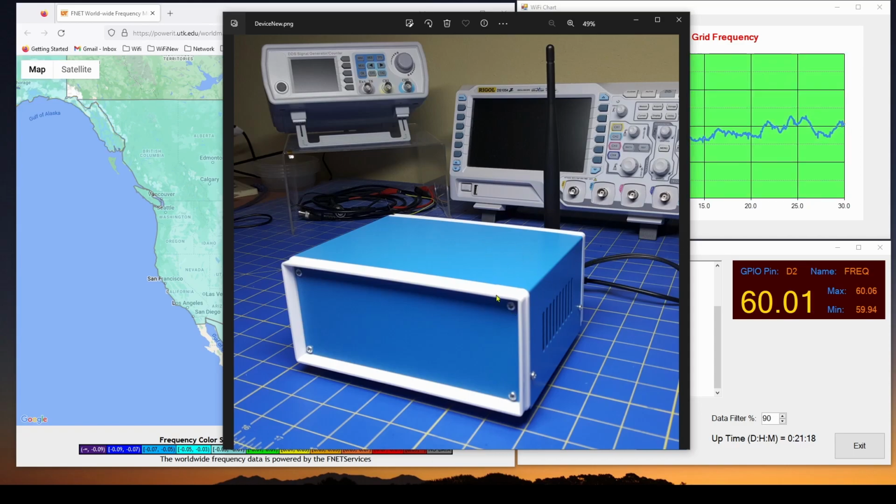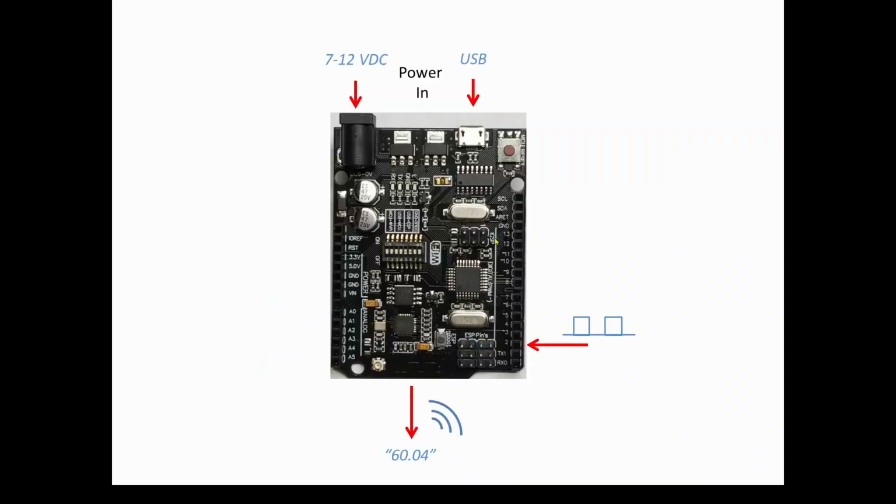So let's take a look at the general design of this box, and then we'll go to the bench and open up the box and see what hardware we have. At the core of this device is this Arduino Uno with built-in Wi-Fi. I've done videos previously going into detail about this, and I encourage you to take a look. Basically, we've only got a few inputs and outputs.